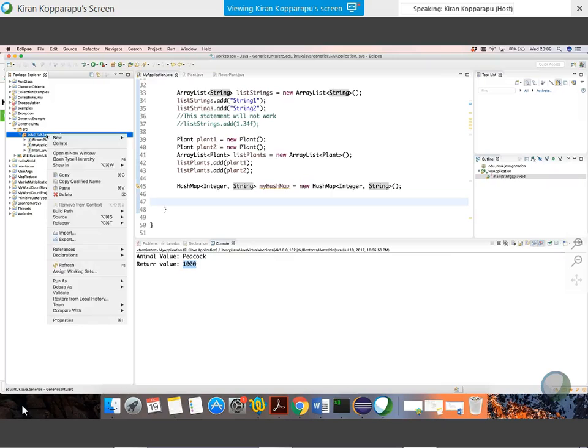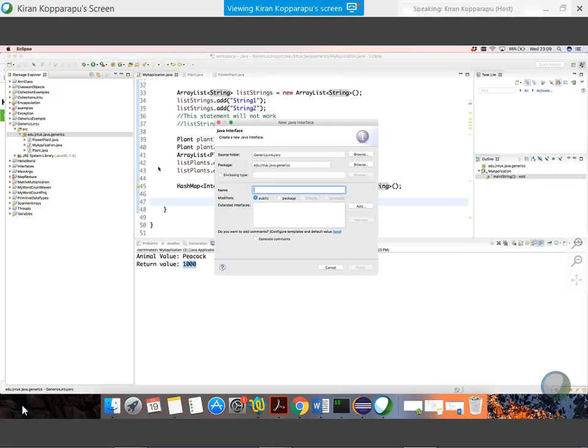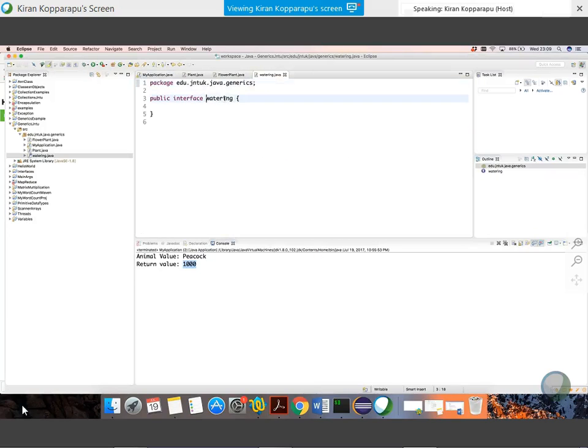Let's also define an interface. For example, what would be common for plant? I just added an interface called Watering, so that for any plant, you could say that it implements Watering.